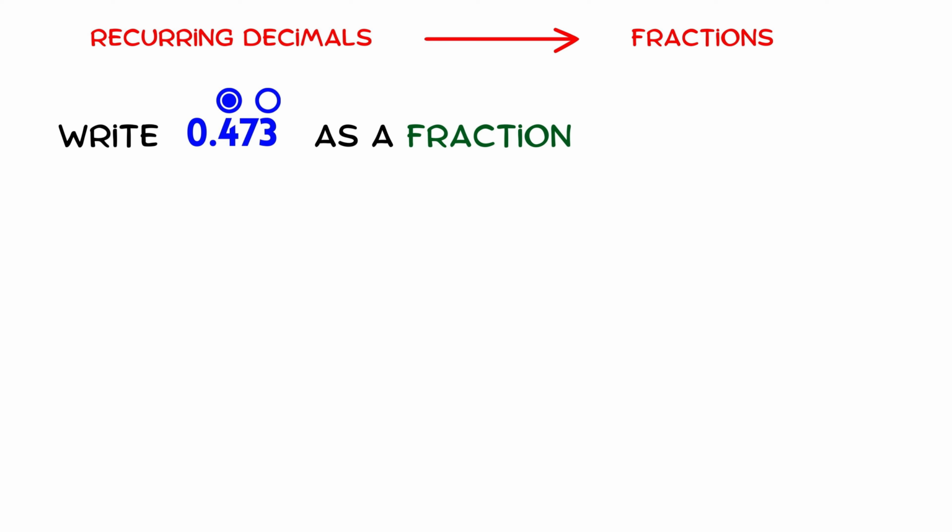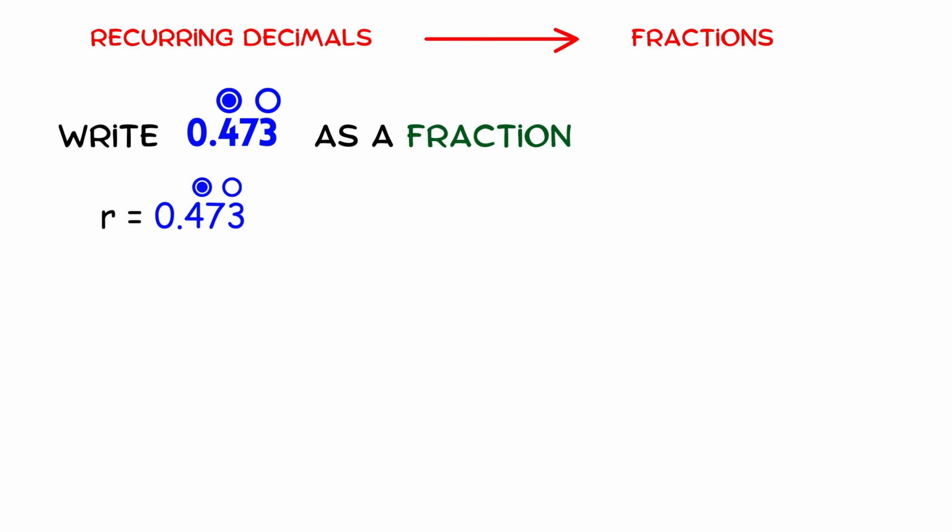So now we're happy with what recurring decimals are. Let's have a go at this question here and convert it into a fraction. Before we start, I want to point out that converting recurring decimals into fractions is actually quite complicated and takes a fair few steps. So we're going to work through it slowly, one step at a time. The first thing you want to do is name your decimal with a letter. For example, we might call it R. And so write R equals 0.473 recurring.